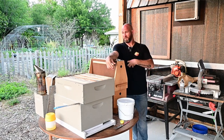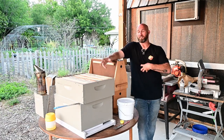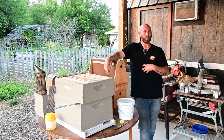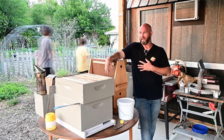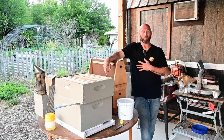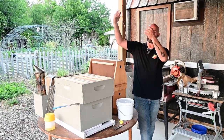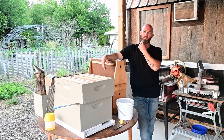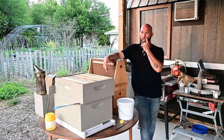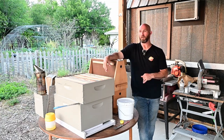So forgive me for not being a bee biologist here, but they have a sac, like a stomach that's not a stomach, that nectar goes into, and then there's enzymes in their body when they spit that back out into the cells. The enzymes in there, along with them flapping their wings and creating heat and ventilation, they actually move air through the colonies, so that action takes some of the water out and hardens that honey, and then the enzyme does its thing to transform that nectar and all the little bits of pollen that are in there into honey.